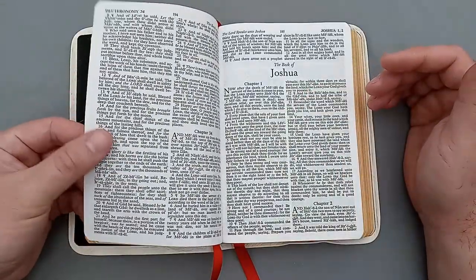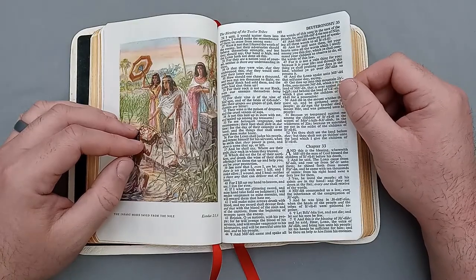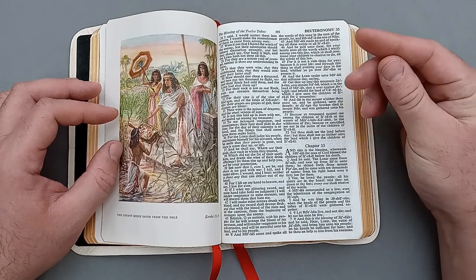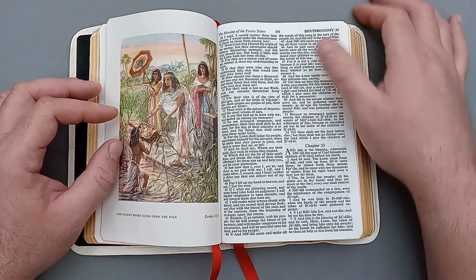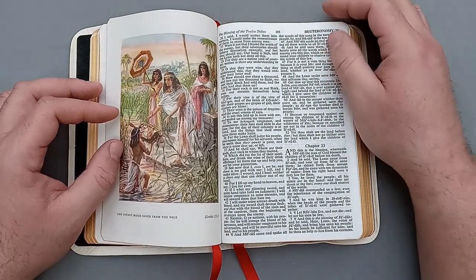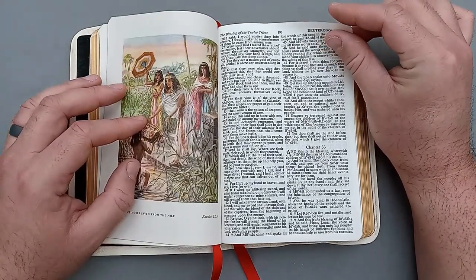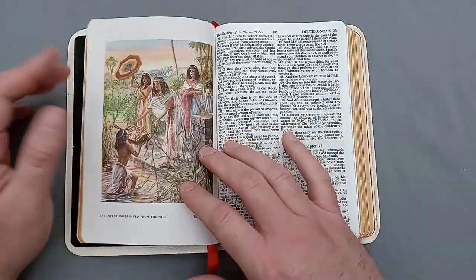The paper is very smooth. One thing I've noticed with World Bibles is that the ink may be water-based, because if I handle it with clammy hands and keep touching one specific spot, the ink will start to smudge. It's just something to be aware of. I don't necessarily think that was all editions of World Bibles — I'd have to check around and get back to you guys with the specifics on that.